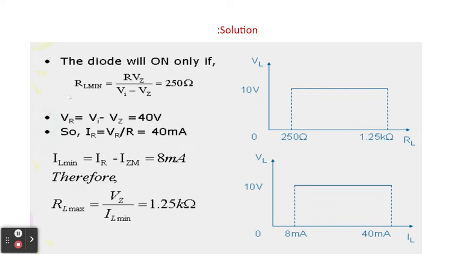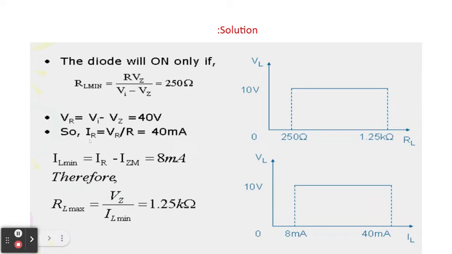And after we calculate the RL min, which is 250 ohms, we may also calculate the VR, or the voltage on the resistor in series with our voltage input. That is possible by subtracting VZ from V in, or VI, which is also our V input, minus the Zener voltage, and we will be getting 40 volts. Again, the exact substitution of the values were not shown, but I'll be showing it to you in the next slide. Let's just go ahead with the discussion, and the IR can be taken by dividing VR by R.